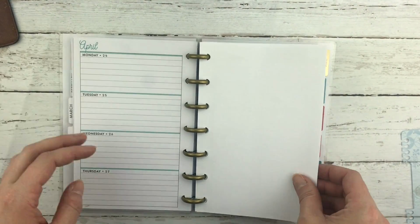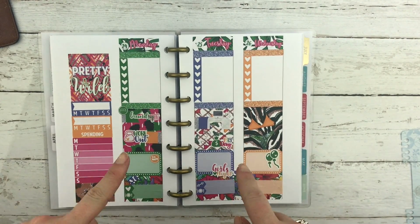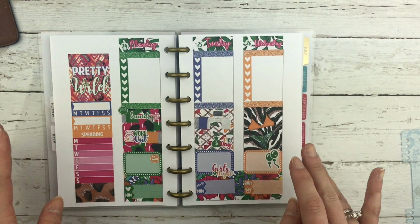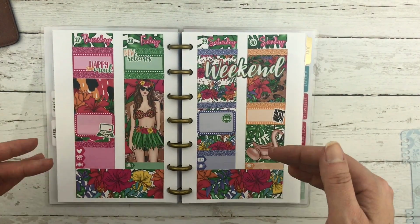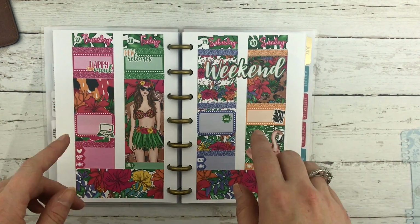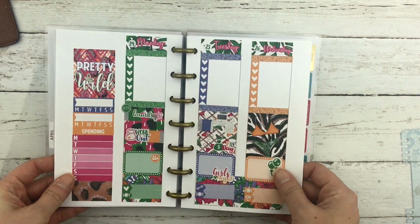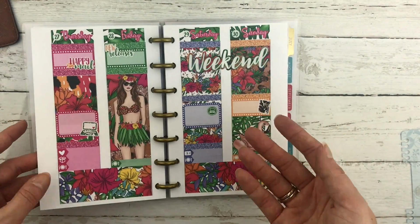Okay. So here is the first half of the week with the checklist. I do like how this looks, but you guys know I'm not the biggest fan of white space. I've gotten more used to it. Like, this doesn't drive me crazy like it used to, but I definitely think that I do prefer the second half of the week right here where everything is kind of covered. I love the marquees up at the top, and I think that the spacing in this is wonderful. There's enough space without being too much space. I definitely thought that I was maybe going to need more, but I guess that in reality, having it done like this, you really don't need more stickers.